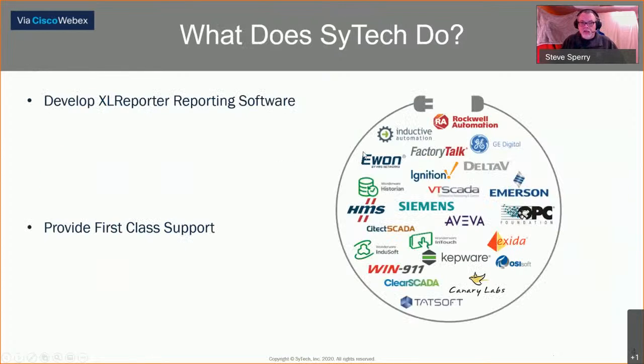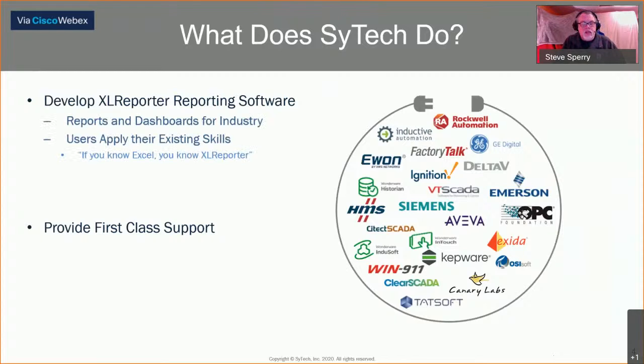So with that, again, Sytech, what they do is they have developed a reporting software that has the ability to communicate to many SCADA systems, process vendors, OPC UA, OPC DA as standards that they also would adhere to, which again opens up the products that they would be able to collect information from quite significantly. So what we're looking at is a product that affords us the ability to share reports and dashboards for industry.